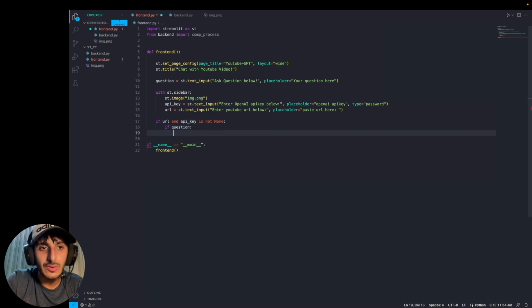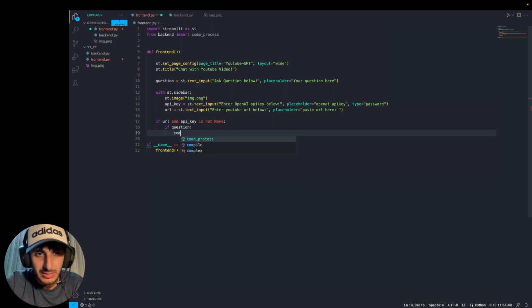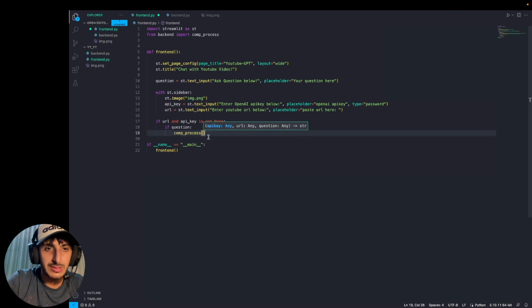This ensures that all three of these things are present before the computational process takes place and the request to OpenAI goes, right? In that case, we are simply going to call the function computational process, and as an argument, we are going to provide it the information that the user inputted inside of our front end.